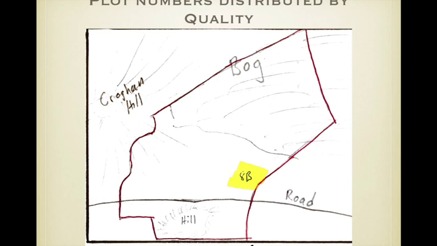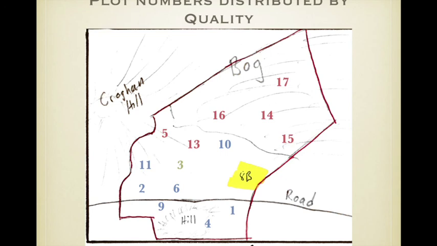Starting off, we know that the poor areas of land are located up on the bog. Plot 13, if we remember correctly, there were a couple deficits with it, but the text indicated that it was right on the edge of the bog. 5 was the same. There was some exposed land there. Then we mark off the medium land. We can see that this land is more situated off to the west and in the south portion of the townland. In the case of plot 11 and plot 9 and plot 4, they are all on the edge of the hill.